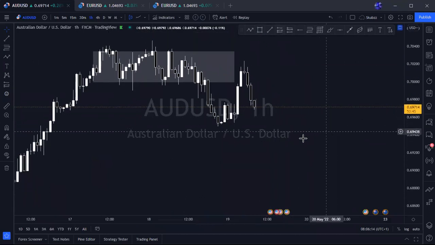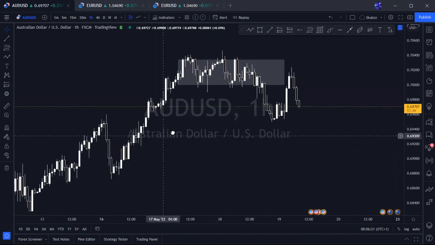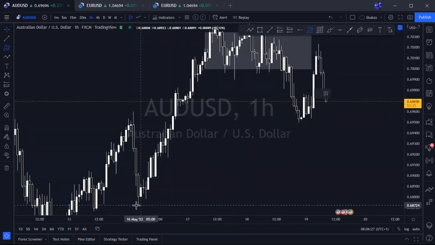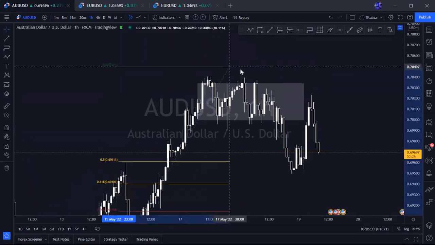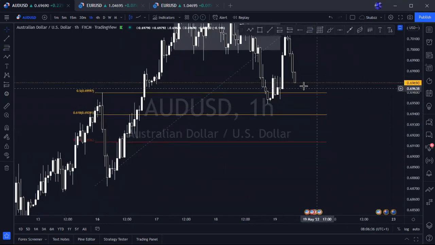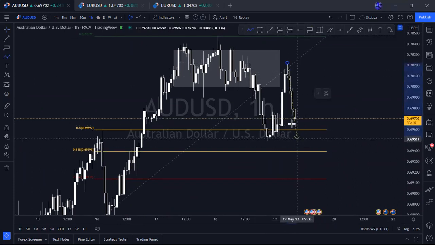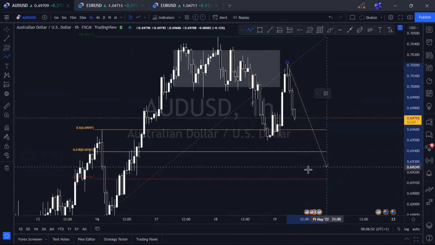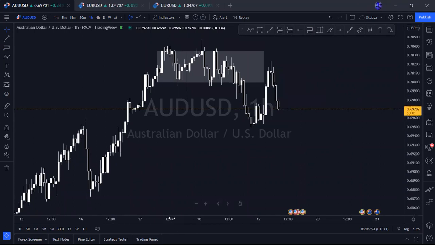So basically, what we can do on AUD now is watch how price is going to behave. As you can see, the place we came down to react is around the 50% of this range. Since price came down here, reacted from here, and then we are having this whole bearish move, if we break this low to the downside, then maybe we're going to have the continuation of the downtrend. So you guys can watch out for something like this. This is what I'm going to be looking at.